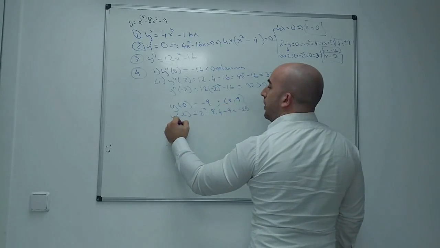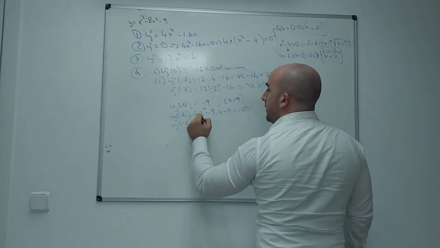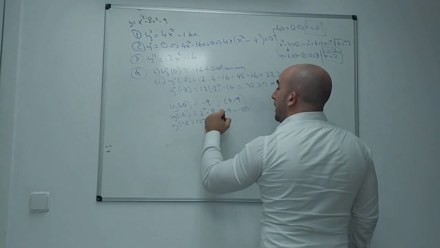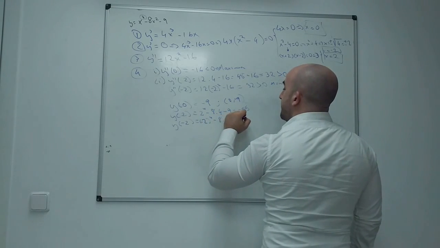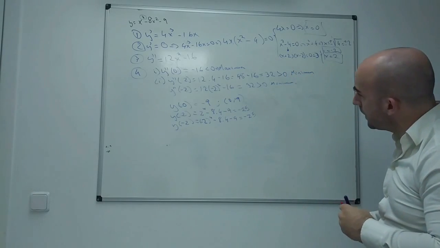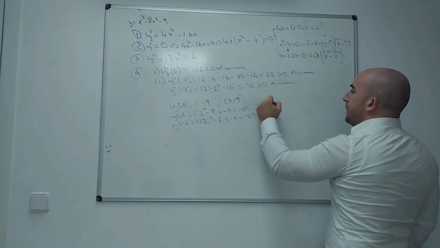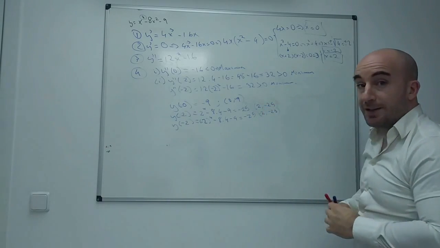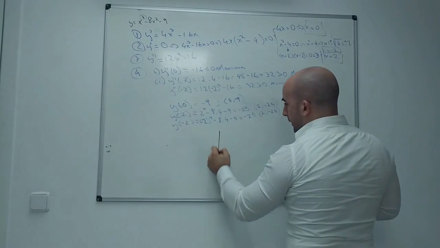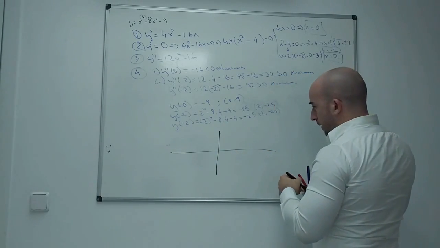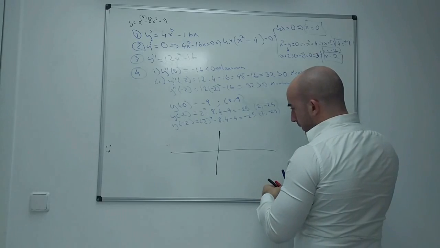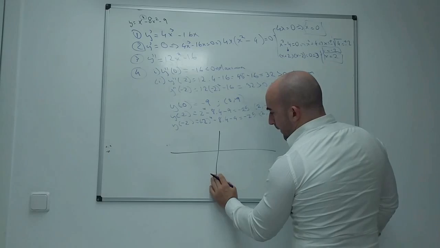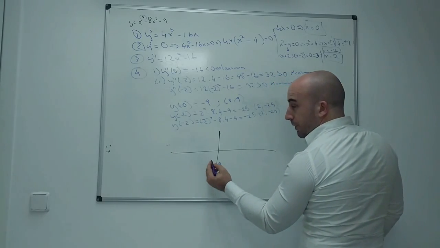And for the minus 2, it's the same as they are squared, so that's minus 2 to the power of 4 minus 8 times 4 minus 9, it's the same, minus 25. So we get the point 2, minus 25, and the point minus 2, minus 25. Let's draw that. The function: we have the 0, minus 9, so here it's 0 and it would be a minus 9 here. Obviously we're not using scale.